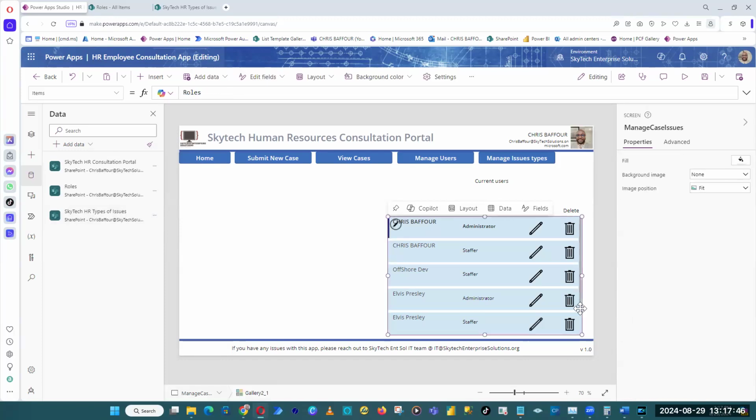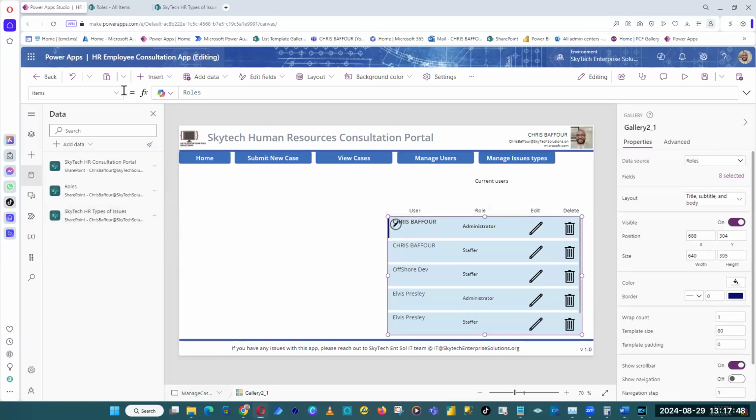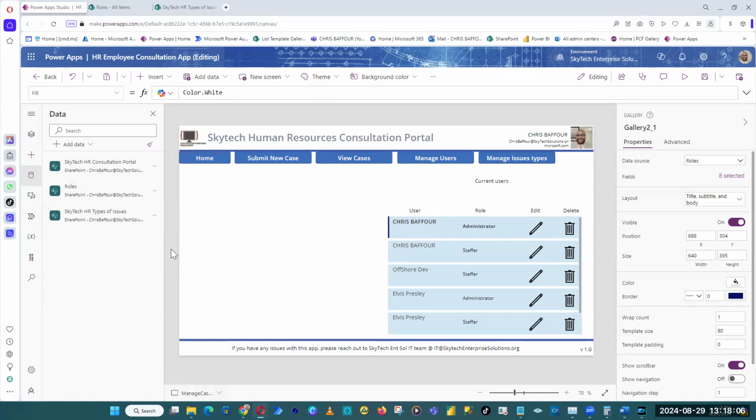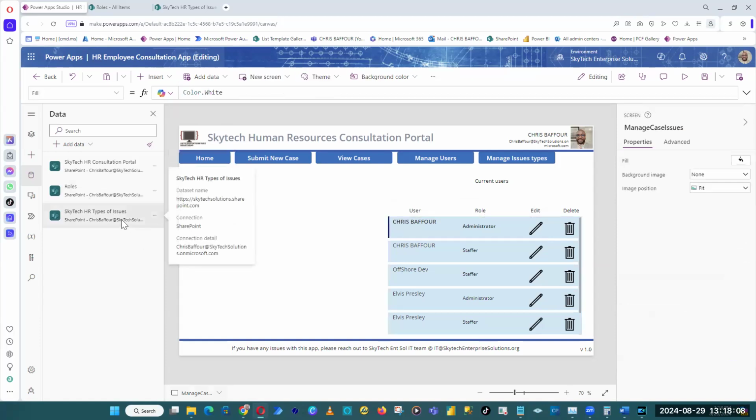So now it's time to basically wire this vertical gallery to, this is going to be interesting. So remember these names here. This one is roles, right? Because the name of the list itself is ROLES, no spaces. This one here, not so much.